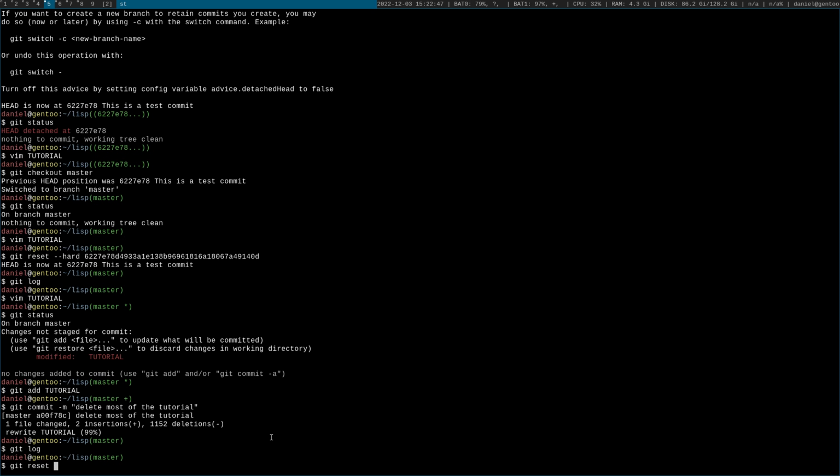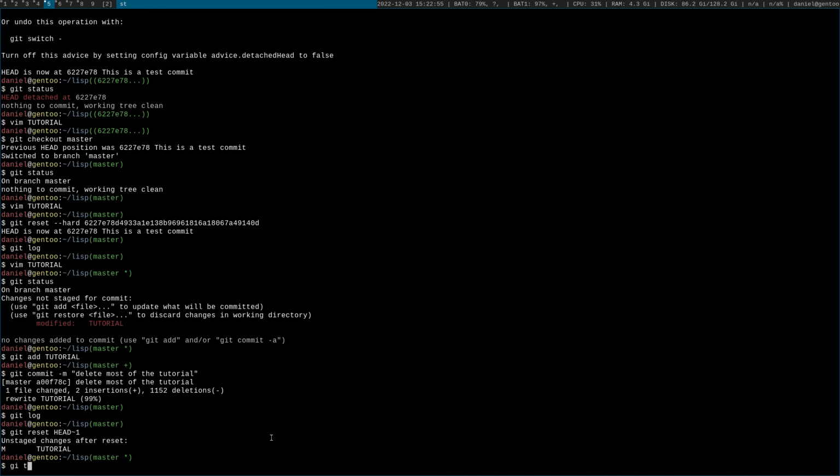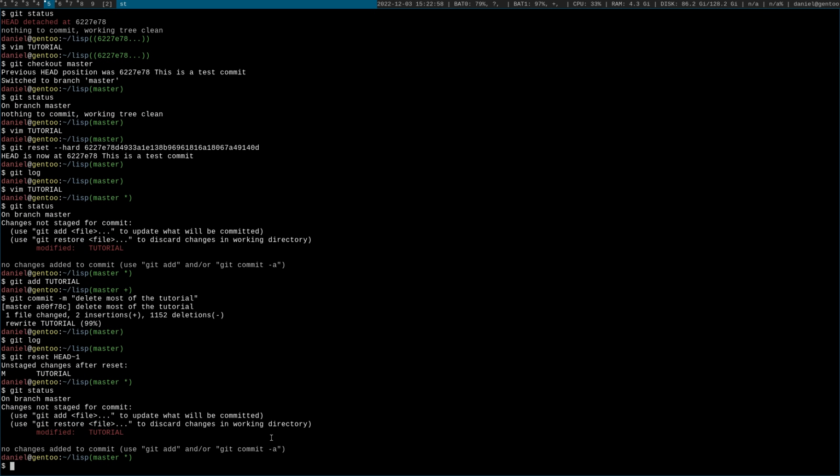So I'm just going to do a command that undoes that commit. It keeps the changes but undoes the commit. It's called a soft reset, but you probably won't need to do it very often. But it returns me to the previous state. So I've got a modified file that's not been tracked. Well, the file is tracked, but the new changes haven't been tracked.